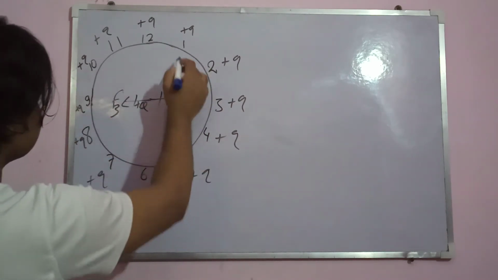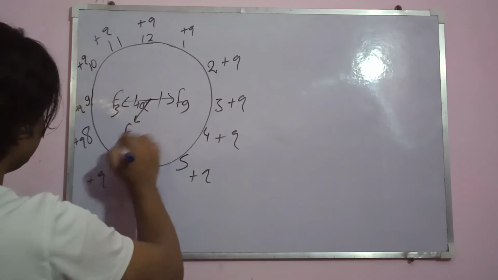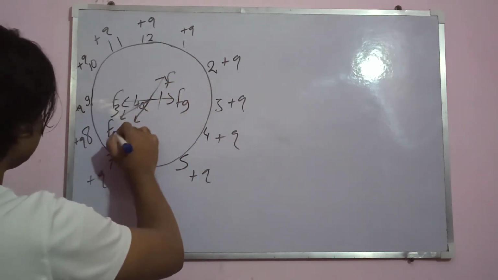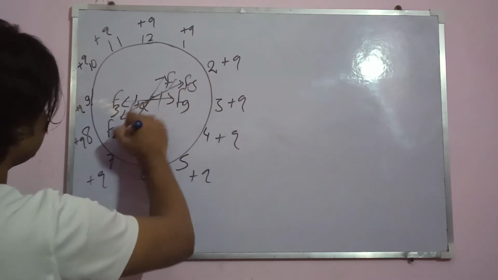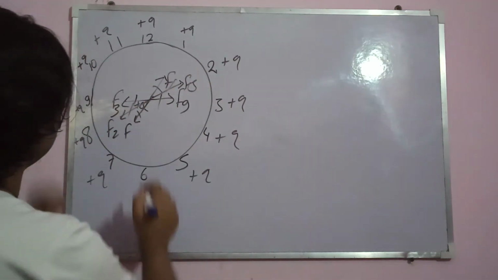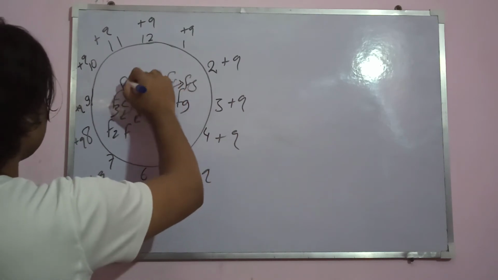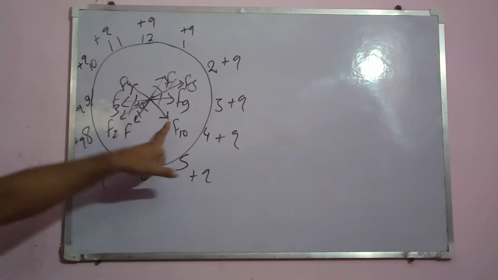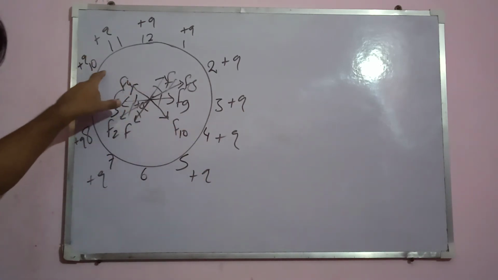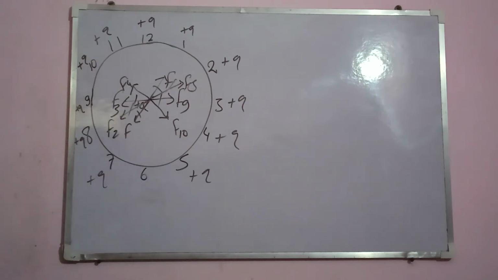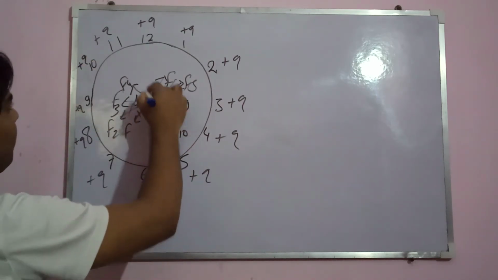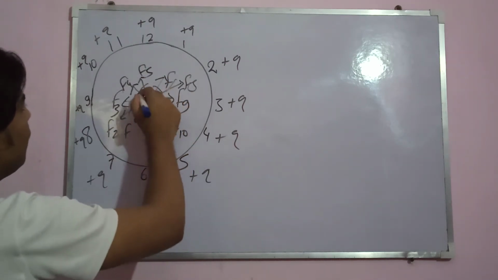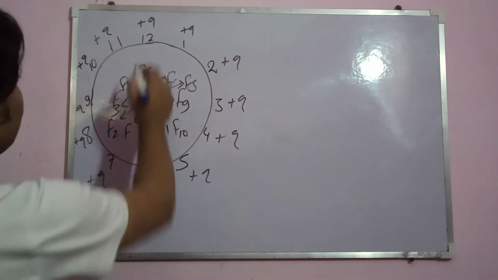Similarly, we have several pairs. 1 is paired with 7. 2 is paired with 8. They cancel each other. 4 is paired with 10. The force by 4 is cancelled by the force by F10. Similarly, the force by F5 is cancelled by the force by F11. All such pairs cancel. Only the force of F12 remains.